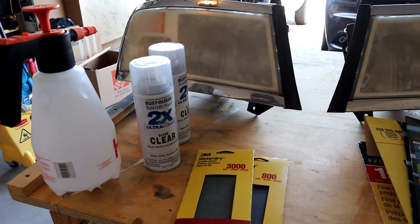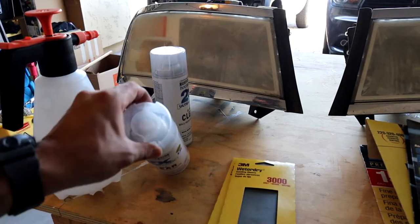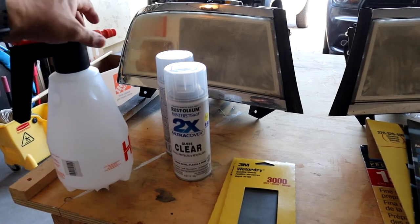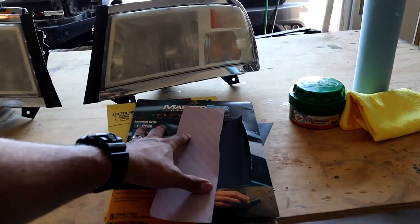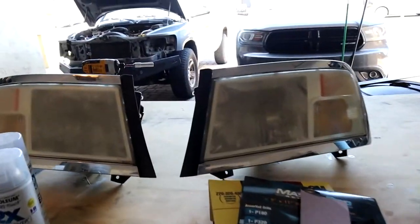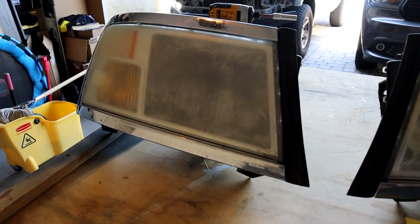I bought some other stuff, but my total from Home Depot was like $40. I know this isn't $40. I know this is $6, $5, and this was like $6. But in general, $40. And then, like I said, I had all this other sandpaper. I had the tomato box, or the wax, paper towels, shop rag. But let's take a look at these headlights. Let's move all this out of the way.